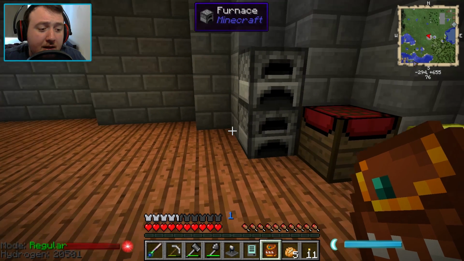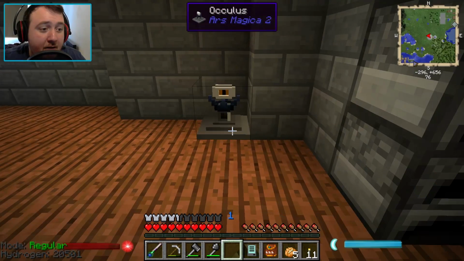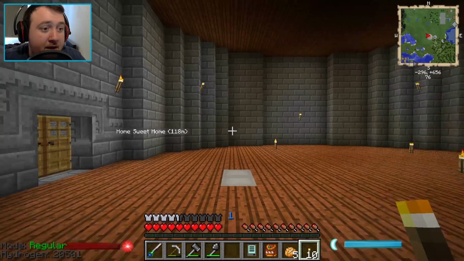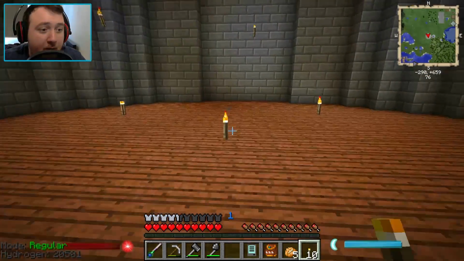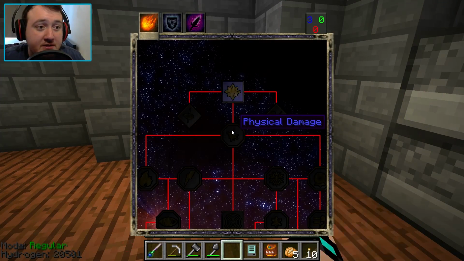New entry unlocked. So I think what we'll do is we might put these here, our inscription table and oculus. I might throw a torch up above it too. It's a little bit dark. I did try to light this room up a lot more, as you can see, with torches. And let's click on our oculus and see what this shows us.